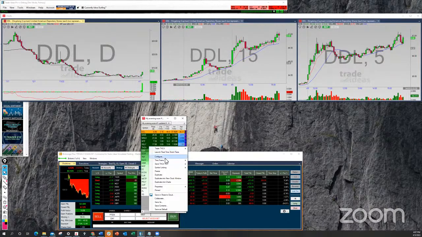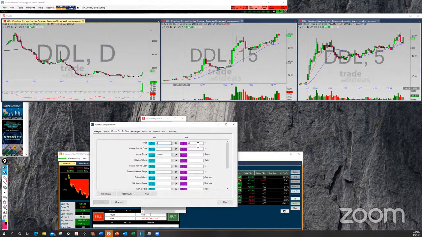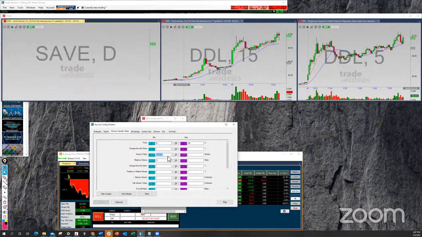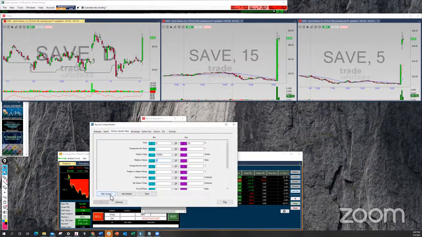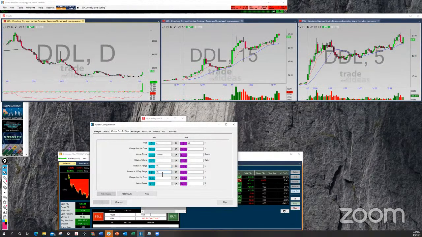So a very simple scan that I've done here. If we come into the configure, looking at stocks between $4 and $40, 750,000 shares traded today, one on the relative volume. Here's where the quote unquote magic of the scan comes in. I want to see that they're within the top 25% of their range of today and the top 25% of their range over the last 20 days. Or another way to put that is they're 75% off the lows respectively of the 20 days. Again, 20 days being a month. That's why it's on the chart. And 75% above the lows of today respectively.